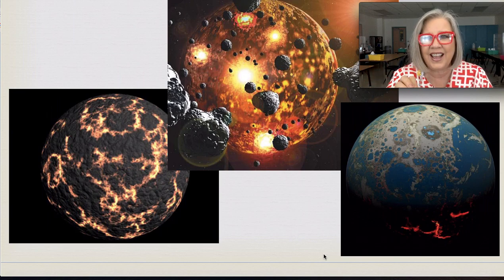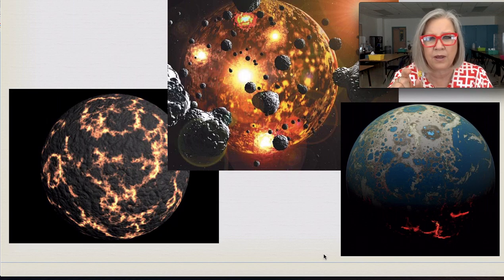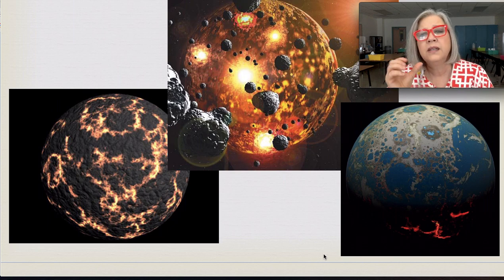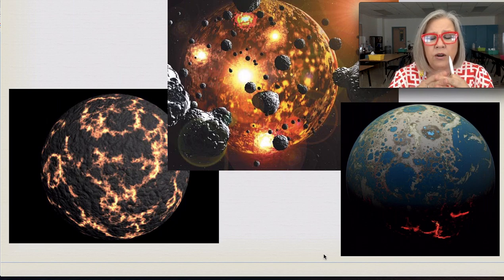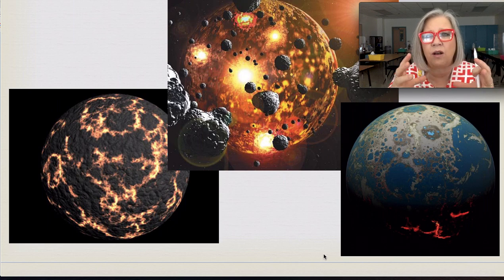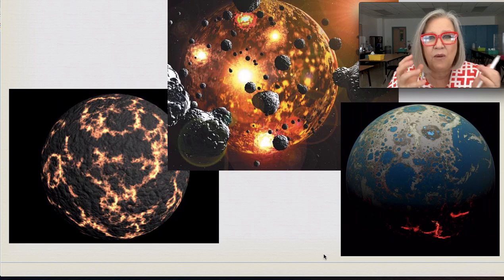Now, there are different theories, or hypotheses, about how the Earth became a water planet. One is that we were struck by comets that had ice water on them. Some think that it formed from the very beginning. But the thing we know about Earth is that it is water. From the inside out, the rocks are full of liquid water. So we're a blue planet with lots and lots of blueness, water.